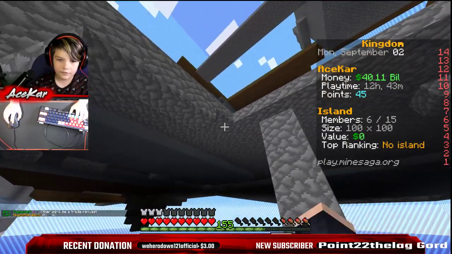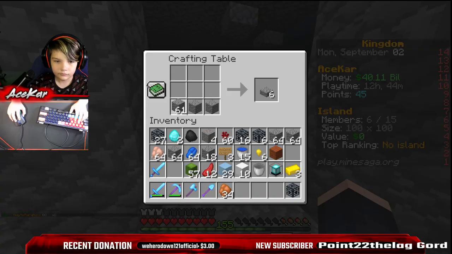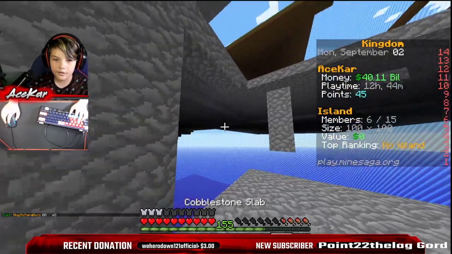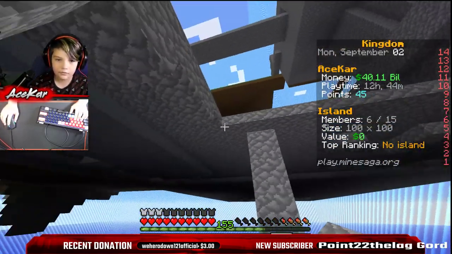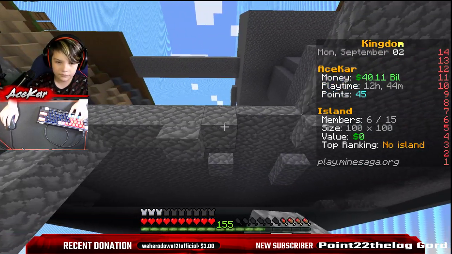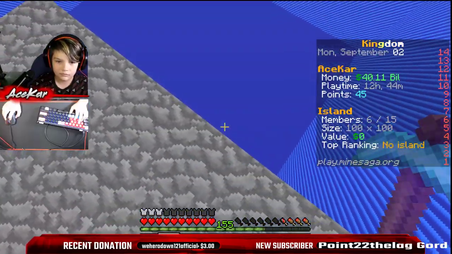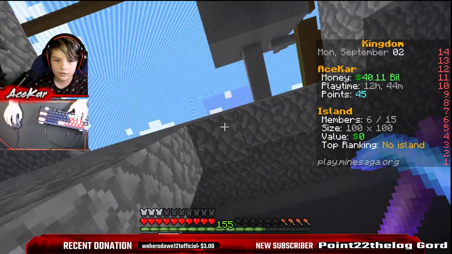So we're gonna be placing this all around the edge. Because we're epic like that. I'm gonna try to make as few as I can, because I want to try to save cobblestone, because I need to make this as big as I possibly can. Oof. Go and get, okay, cobblestone slab.